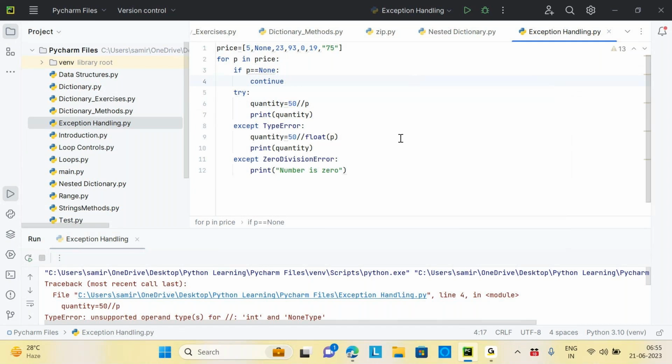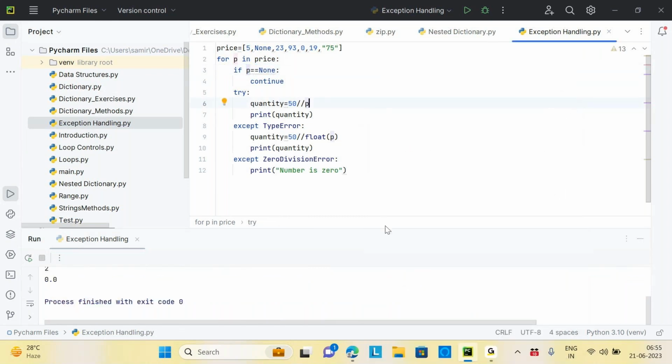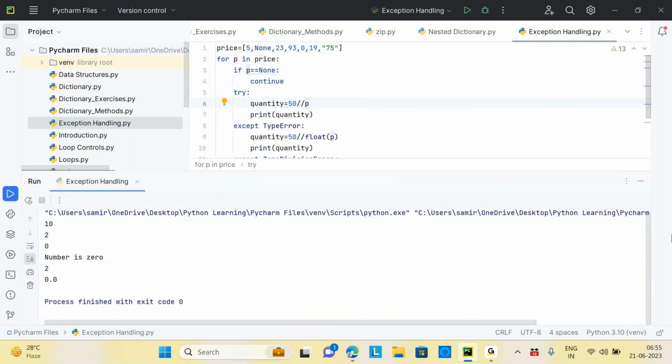What will happen? It will skip, right? You remember the break, continue and all this thing. It will skip. Anywhere it is, whenever the none is set, you skip it, then it will go to the try. Now let's run this, and you will get exactly the same data, whatever you are expecting. See, okay? Does that make sense?